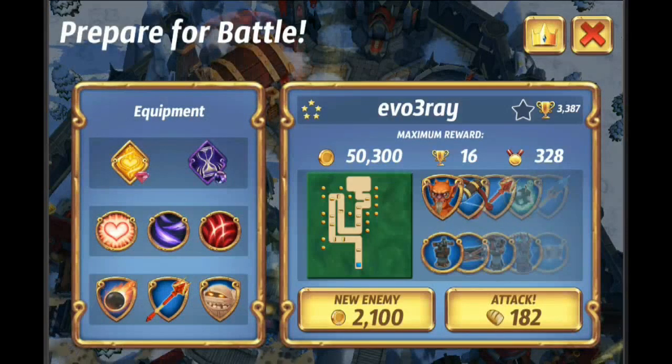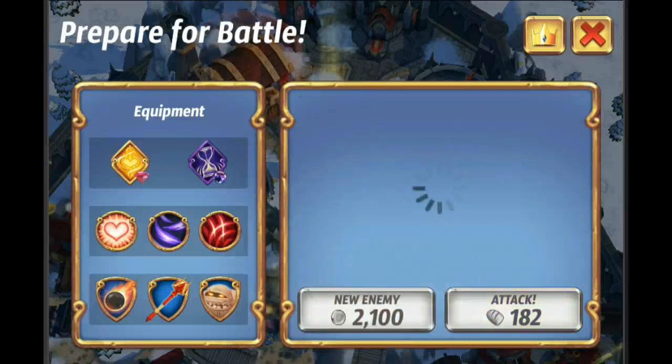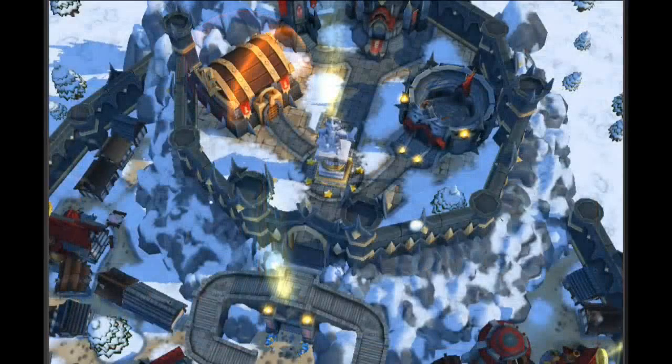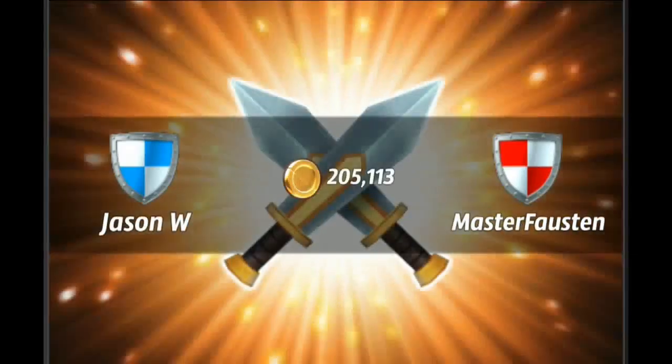So you can see we could attack him just for the medals, and then hopefully we get a good chest roll. But we're going to go and try to find people that have at least 200,000 and then go after them.